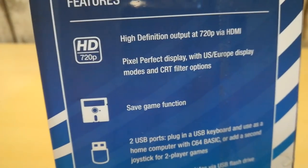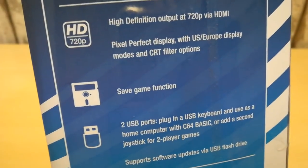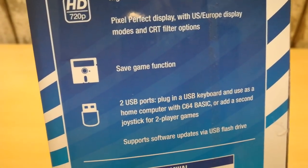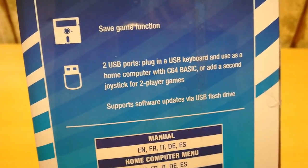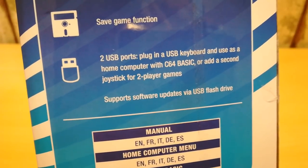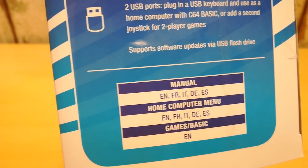Here we have the features. High definition output at 720p via HDMI. Pixel perfect display. Got CRT filter options. Game save functions. Two USB ports. Plug in a USB keyboard and use it as a home computer with C64 Basic. I had a second joystick. Supports software updates by a USB flash drive.